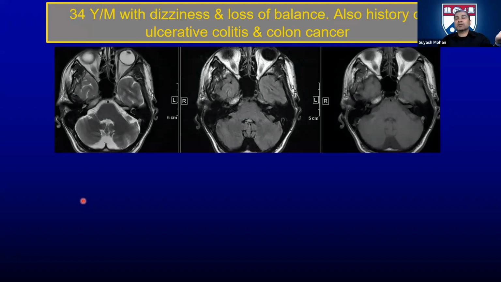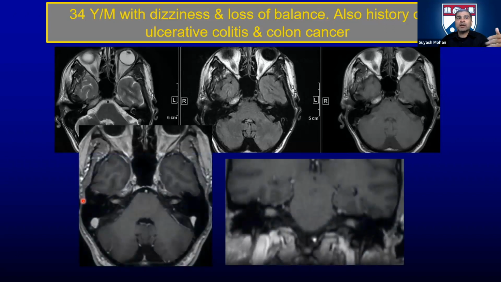Since he was coming with some dizziness and imbalance, we did some additional IAC, right? Internal auditory canal, IAC type sequences. And now this finding was picked up, right? And you see some enhancement in the IACs. And again, believe it or not, the person who was reading this case, very bright person, they picked up this finding and they said there is nodular enhancement in the IACs bilaterally, correlate for stigmata of NF2, neurofibromatosis type 2.